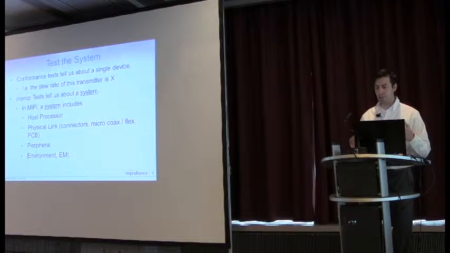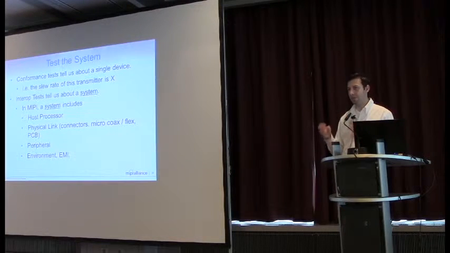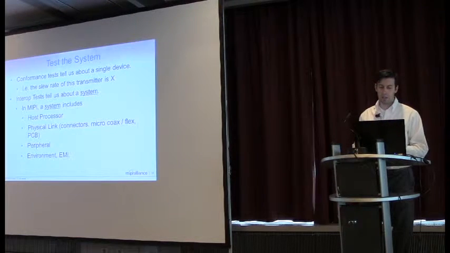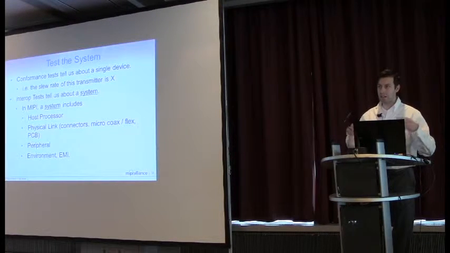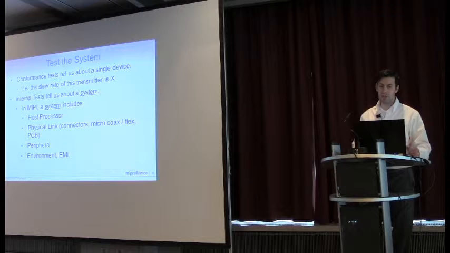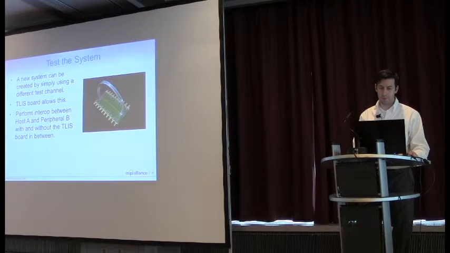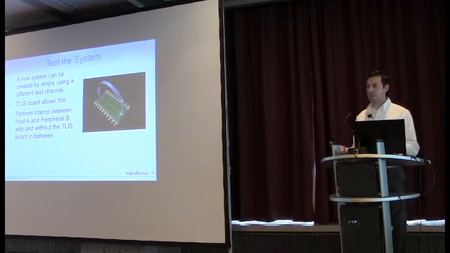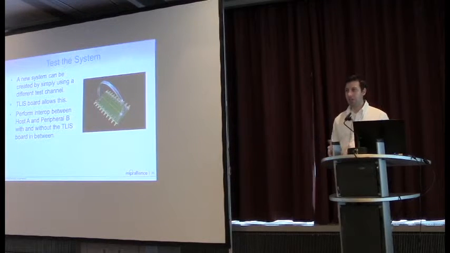As I said, when we're doing conformance testing, you're testing a device. You're focusing on a very specific single device on its own. But when you're doing interoperability testing, you're testing a system. You're testing two or more devices together over a given test channel. So that's an important thing to keep in mind, that the interop tests are telling us how well a system, a collection of devices, is working. And we can change the system simply by changing the test channel that they're being connected across.